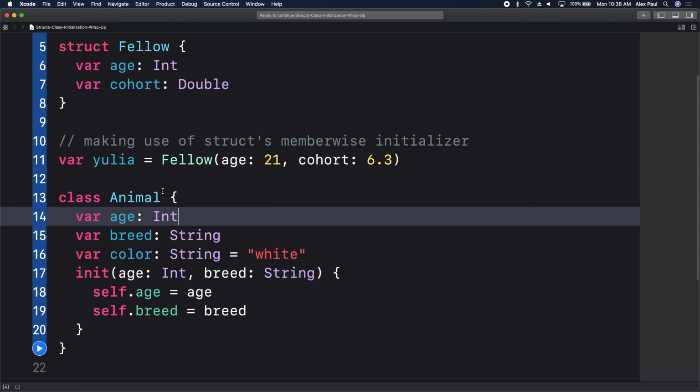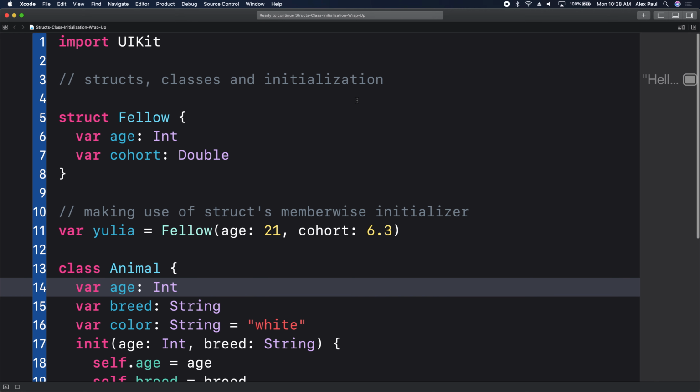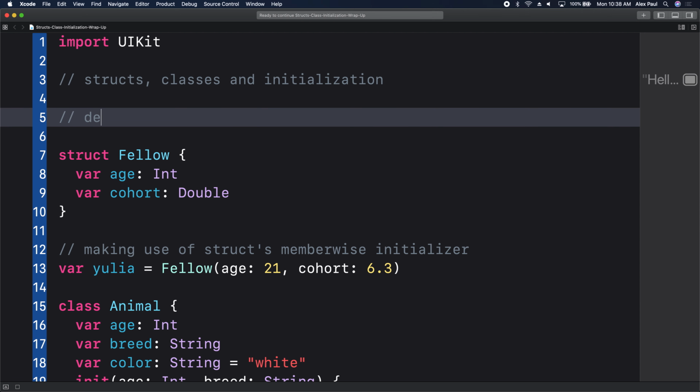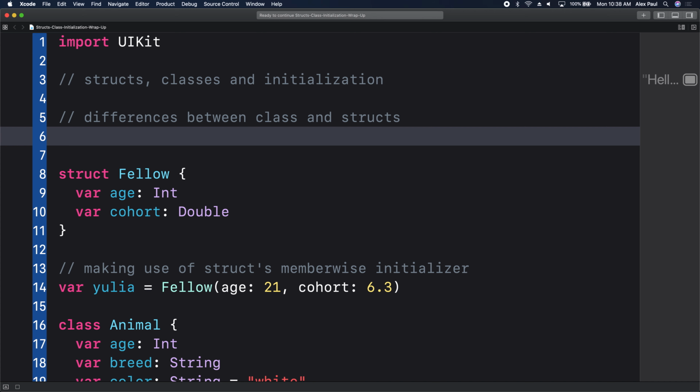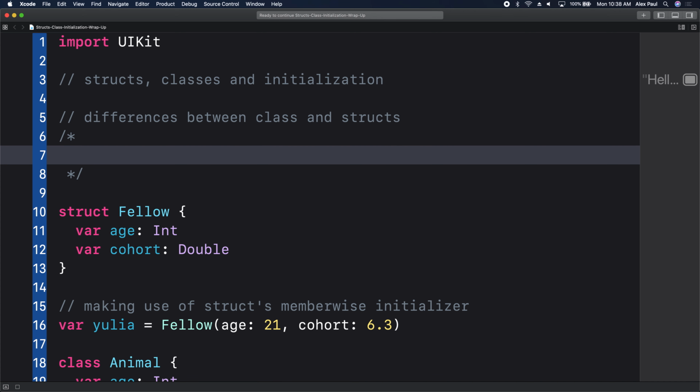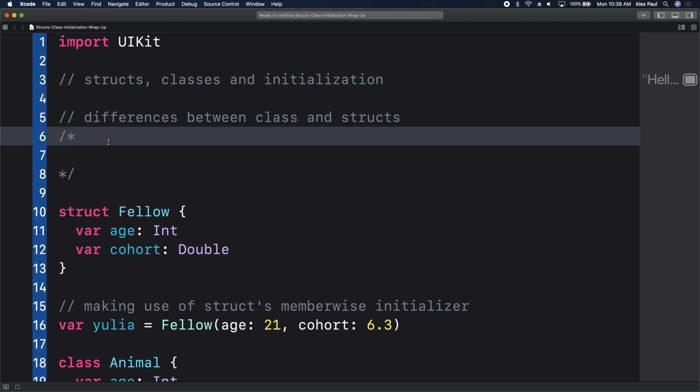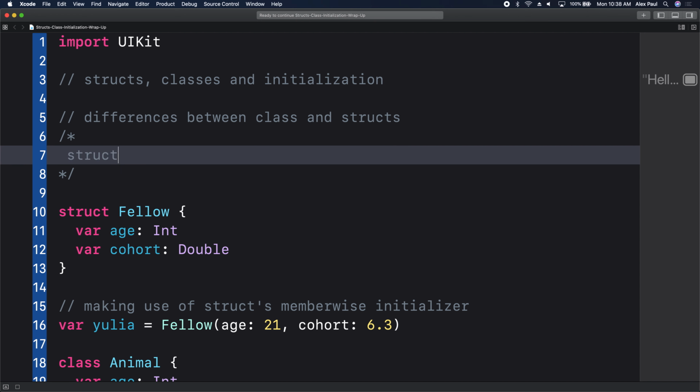Okay, so this is one of the huge differences between a class and a struct. We could probably start writing it out. Differences between... exactly, because it has a value already. It has a value of nil. Okay, so here are differences between classes and structs. Structs have a member-wise initializer.